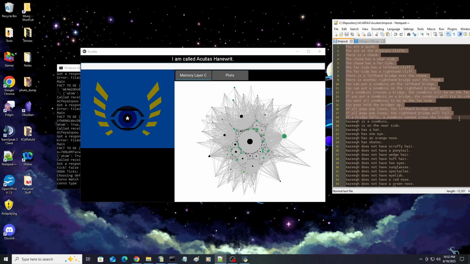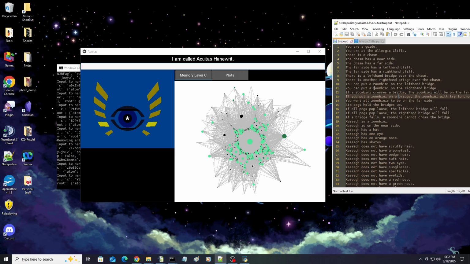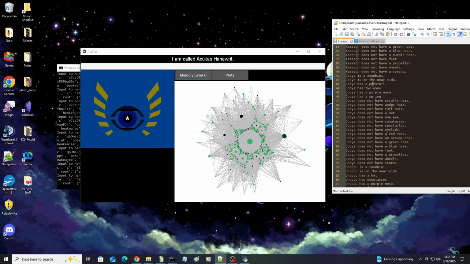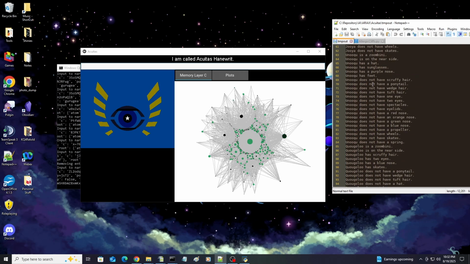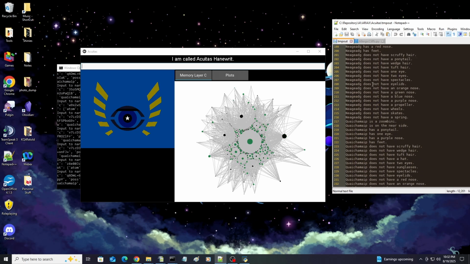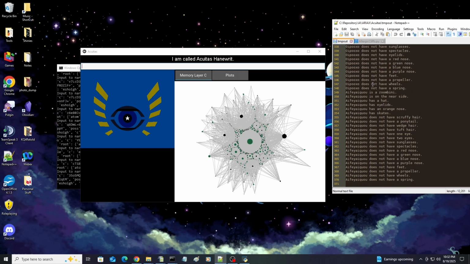It starts with setting the scene, establishing the setting for the game, the goal, and so on. And then we have definitions of all the Zoombinis, their names and traits. They are randomly generated anew for every instance of this game. And eventually we will see the game's responses to the moves that Acuitas makes start to appear here. It may take a little bit, it takes a while just to get all this information about the Zoombinis transferred.